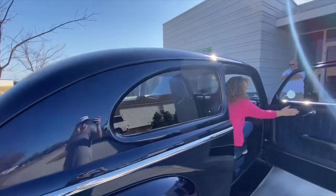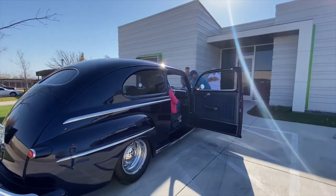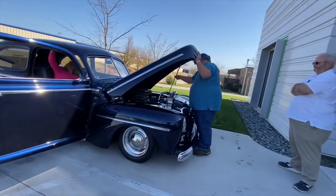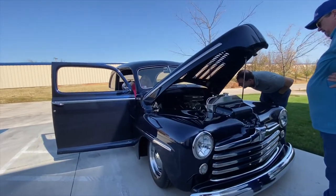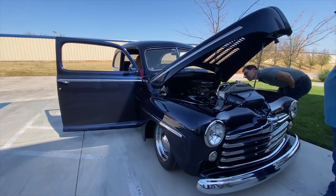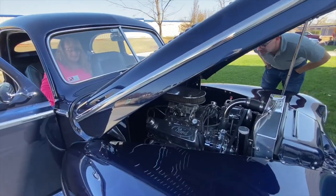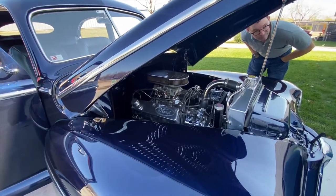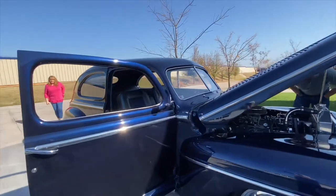Actually, this is my one. I'm trying to go with country. I'm thinking about having a plastic cover for that stuff. It's pretty clean. I haven't cleaned it up yet, but I'm going to put fuel injection on it. Are you going to change out that carb body? Yeah, it's got a big double pumper. What are you going to use for fuel injection? I got an Edelbrock intake on it. Fuel injection goes into each cylinder style. But you can't do that here, right? You're just going to shoot it into the manifold.